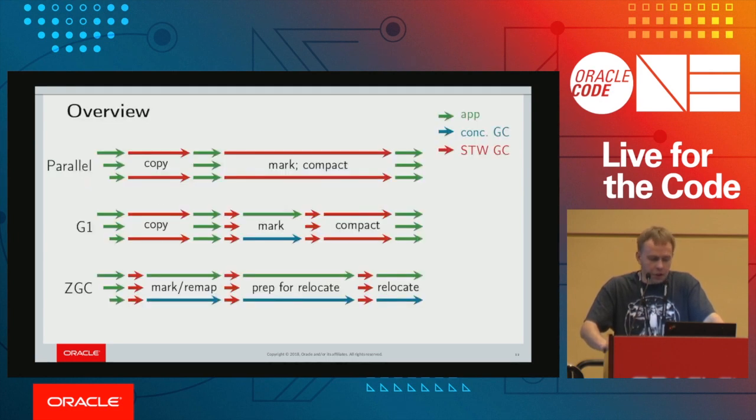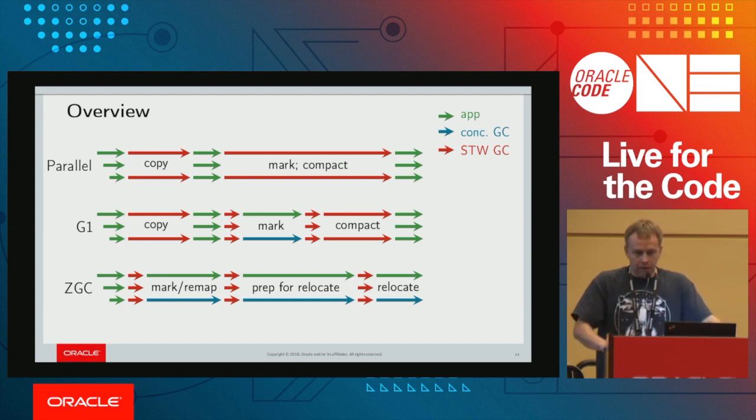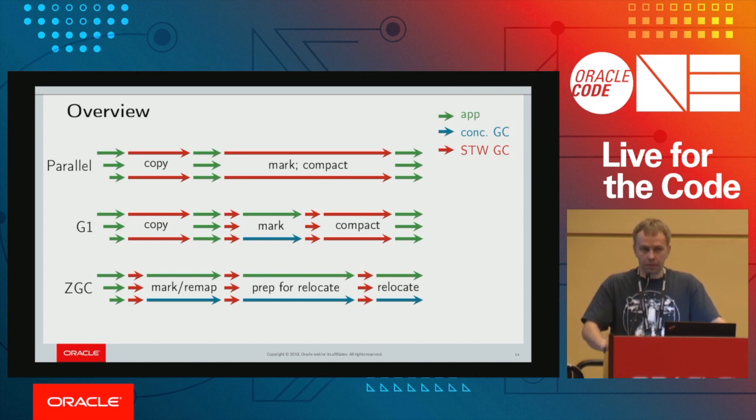Okay, a very short pick. Mostly I will talk about these three GCs, because Parallel is a very nice old GC which we have, G1 is our default and we put a lot of effort into it, and ZGC is something new which is going to come. I will also have CMS in some comparison charts, just to show how Concurrent Mark Sweep works compared with the others, and probably nothing else.